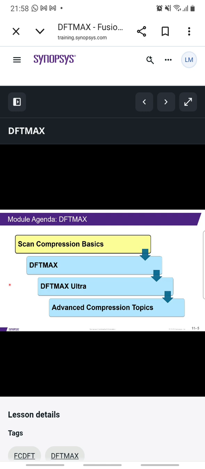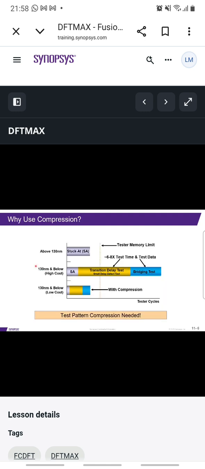Let's talk about the basics of scan compression. The motivation to use compression is due to semiconductor geometry getting smaller and smaller, while at the same time trying to maintain or even reduce the cost of test. At 130 nanometers or above, stuck-at fault and some transition delay were sufficient to detect manufacturing defects.